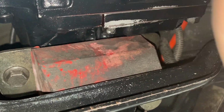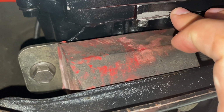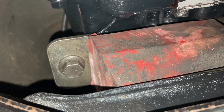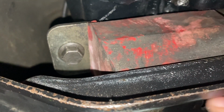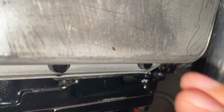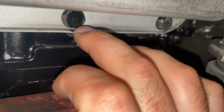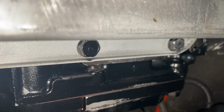I'm going to try and put it up under the pan and support the transmission itself, and just try and slide this housing off and see if I can fix this while it's in the car. Because like I said, it's pretty annoying. It's a pretty steady leak too. So I'm going to attempt to do that. But at the same time, let me go ahead and get this oil pan off. I got enough fluid. I'm going to go ahead and change the oil in the transmission as well.